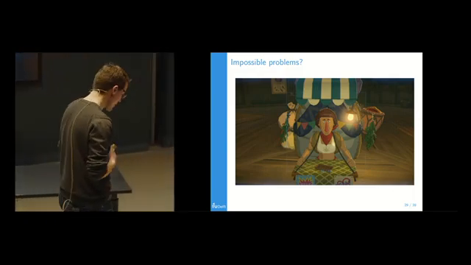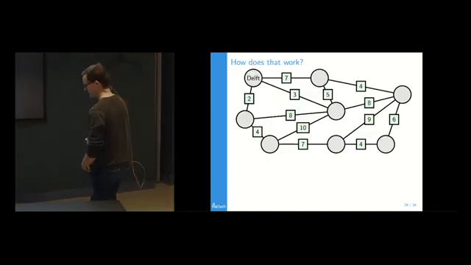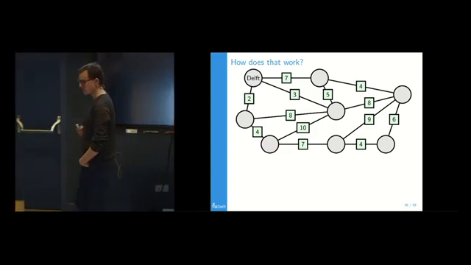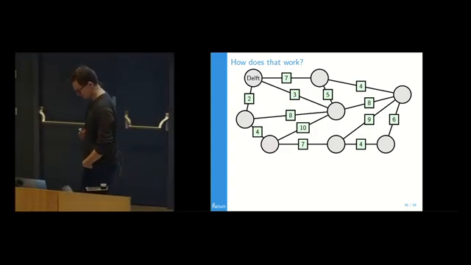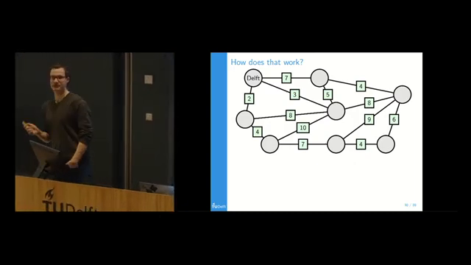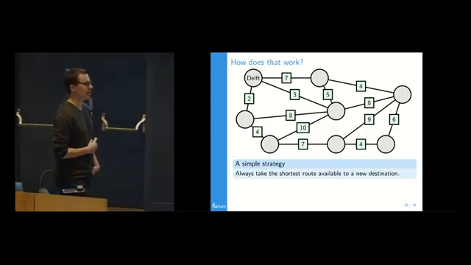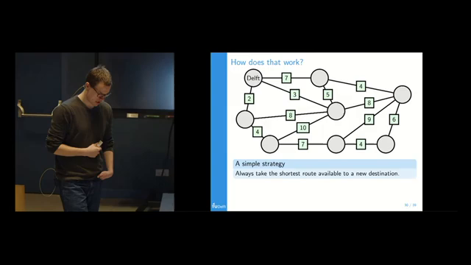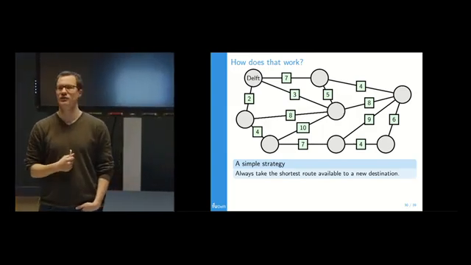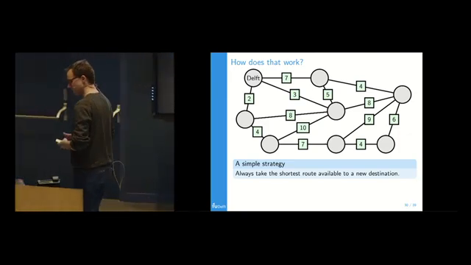So the question you now ask yourself is this: how can I get from Delft to all other cities and back to Delft as quickly as possible? Well, one strategy you might use is this one. Always take the shortest route available to somewhere you haven't been before. If we start in Delft, we have 3 options, a 2, a 3, and a 7, so we take the 2. In a moment, I'm going to give you 1 minute to apply this strategy.